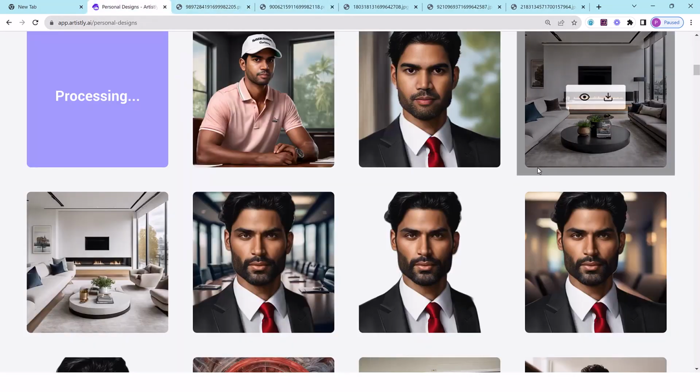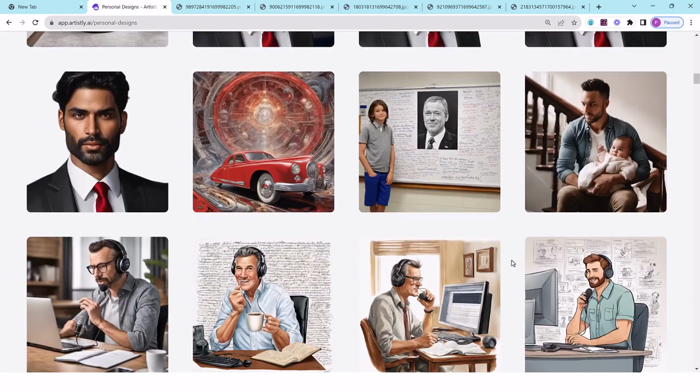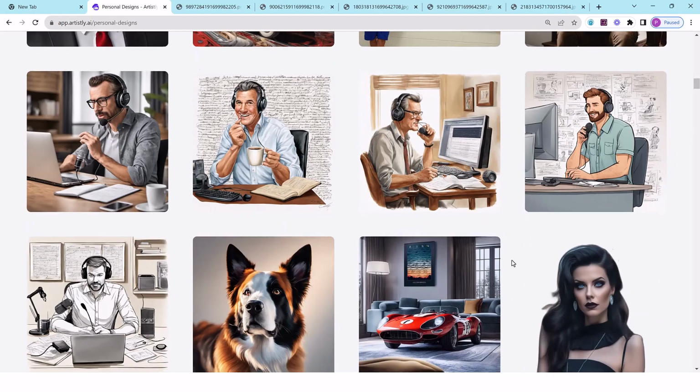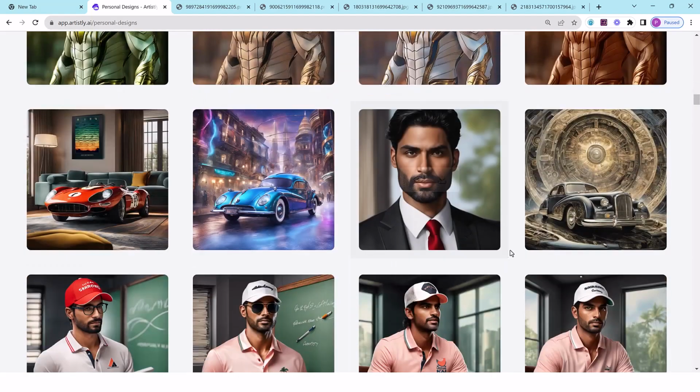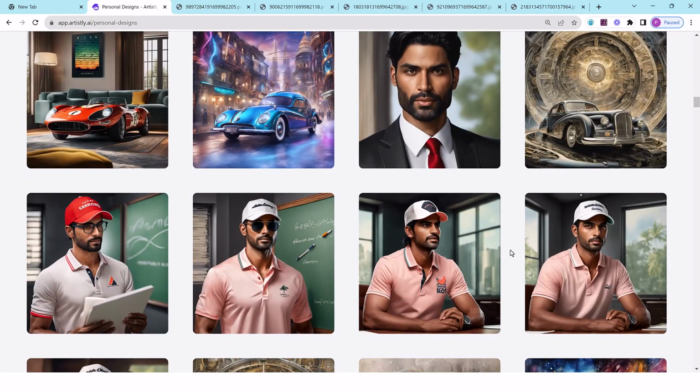Now, why we do it this way is because when the AI generates images, it generates them keeping a specific quality in mind. So when you get the desired output, it's much easier for you to replace things after the output is generated, rather than when you upload a photo and then give it prompts, because when you do that, you're going to have a tendency to confuse the AI.